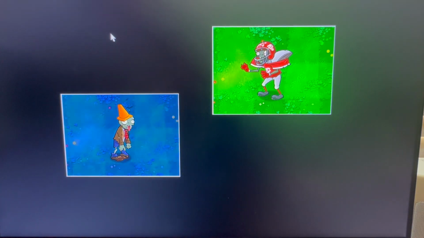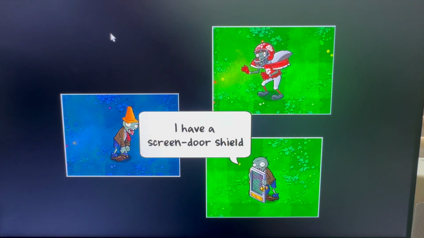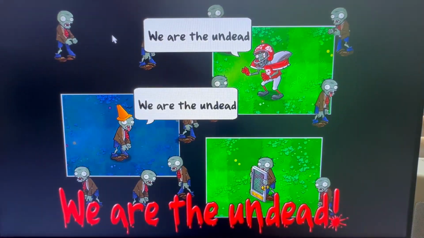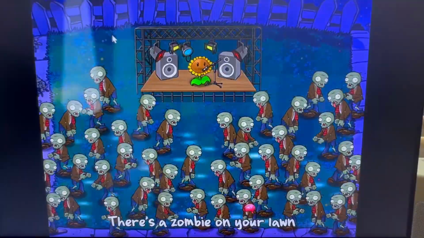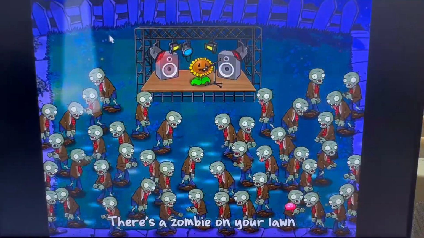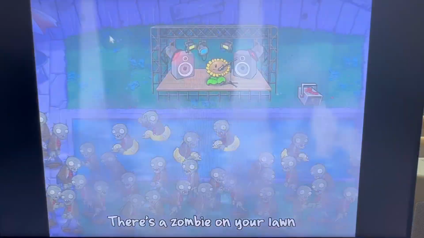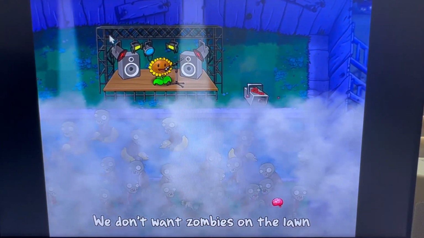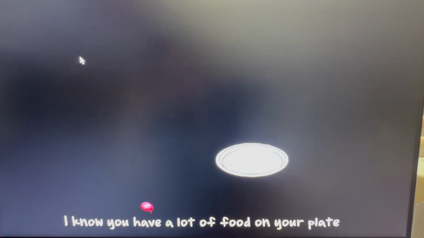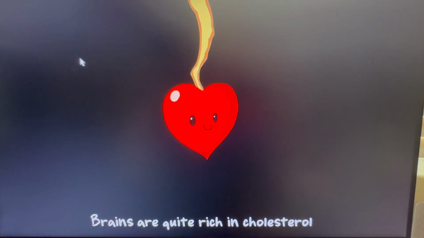I love how the zombies are just dancing to a song that basically says, fuck you. The song basically sends the message, fuck you, zombies. We don't want anything to do with you. Stay away from here. And yet the zombies don't care. They're dancing anyway. Why is this song so catchy? Oh my god. Really?